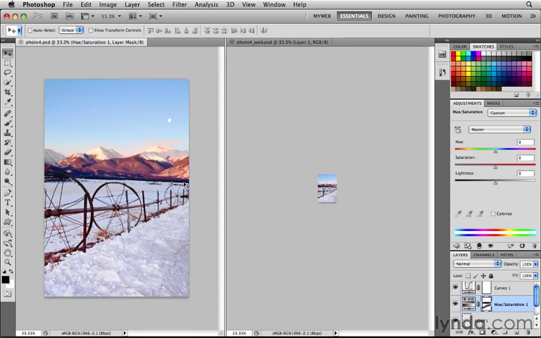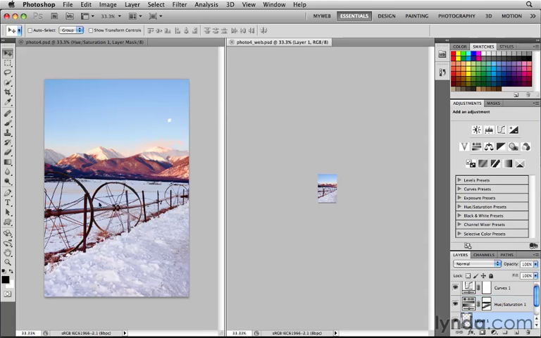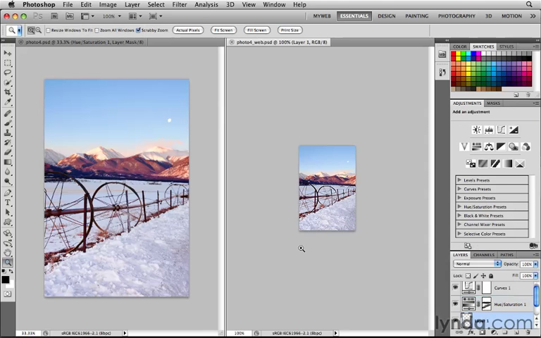And when the files are viewed at the same zoom percentage, in this case 33.3%, you really can see how much bigger the original source file is as compared to the copy that I just resized for the web. And to get a better sense of how big the web file really is, I'm going to click its tab to make it active, and then I'm going to double-click the Zoom tool to set the web file to 100%. And that gives me a better sense of how much size this image will take up on a monitor that's set to the same display resolution as my monitor.